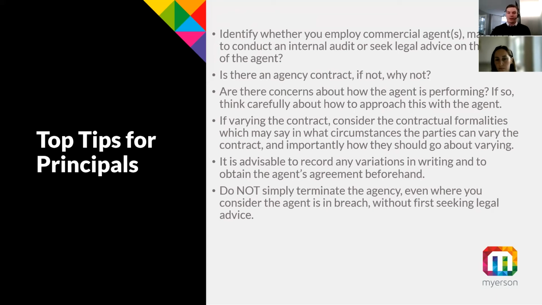So my final top tip for the day for principals where an agent isn't performing is to keep a good record of the conduct complained of, identify what the concerns are and how that conduct is affecting the principal's business. Keeping a bank of evidence such as this can really help a principal if an eventual termination of an agency is challenged by the agent. And finally, if there are serious concerns, then we would recommend any principal in that situation to seek legal advice on the options available.